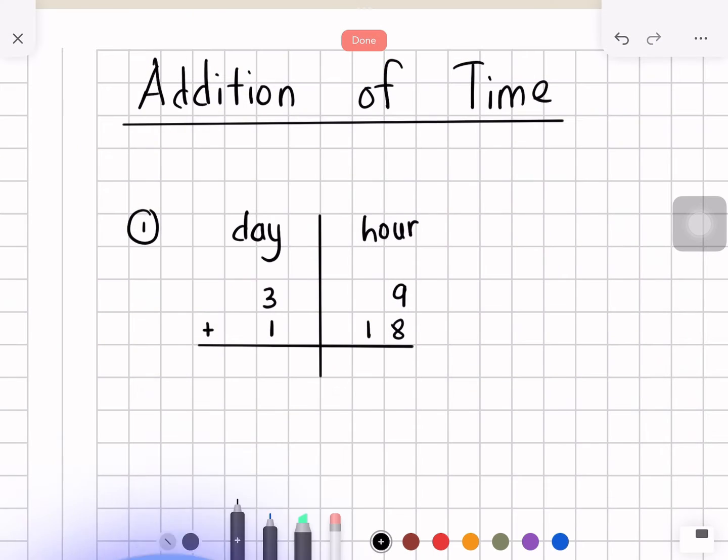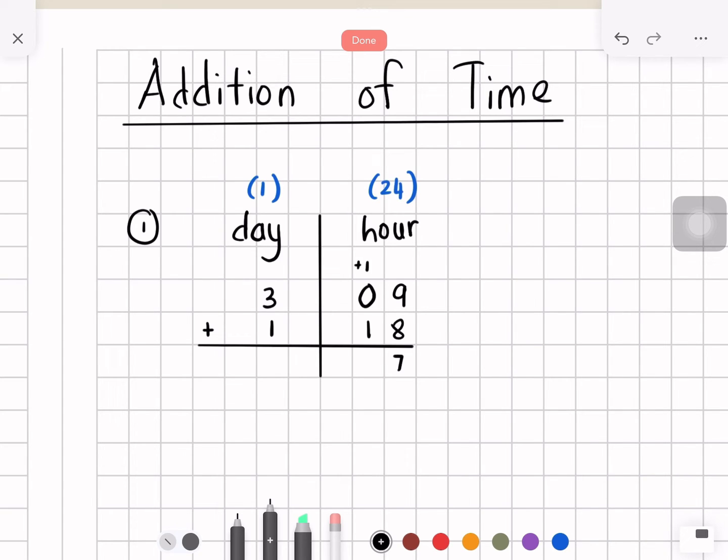Okay, now let's start with addition of time. First thing you have to do is write on the top of day and hour. 1 day, it's 24 hours. It's very important. Make sure you write that first. And then in hour, make sure there are 2 units. When it's only 1 number, you add a 0 there and make it 2 numbers. And now we can calculate as usual.